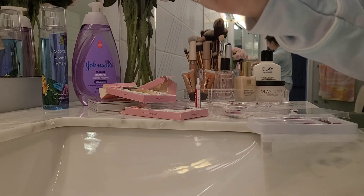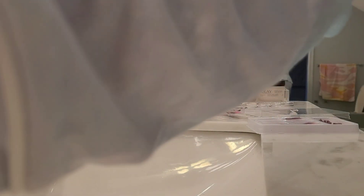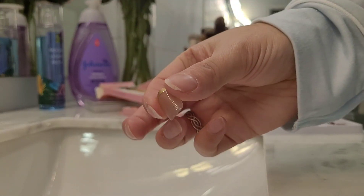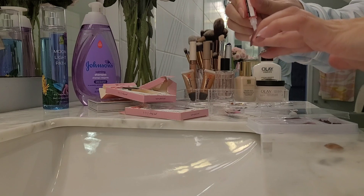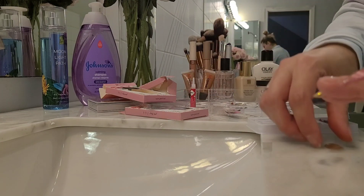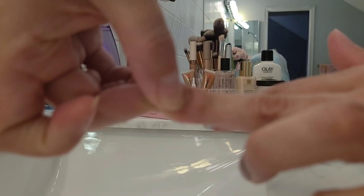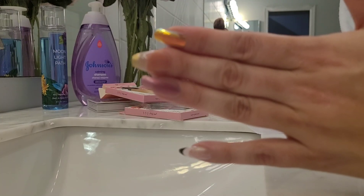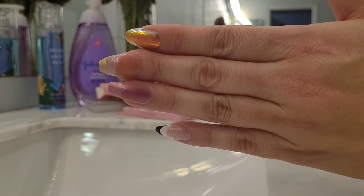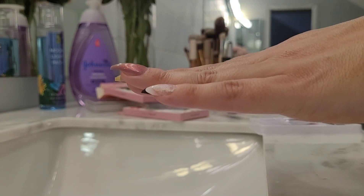Now let's go ahead and do the natural pink nail with the gold tip. I probably should have taken a picture of the boxes before destroying them but what are you gonna do. I'll put this one on my middle finger. The nail is also kind of clear — like a nude pink color with a gold tip, also very natural looking. I'm going to go ahead and glue that on. For this one you want to make sure you don't have really long nails because it will show through. They definitely look pretty natural. Right now my favorite is the light purple pink one — such great quality for two to four bucks, you can't beat that.